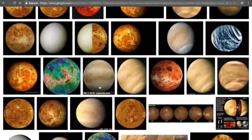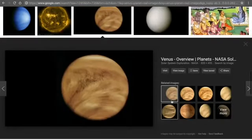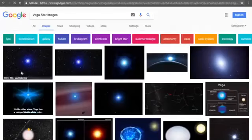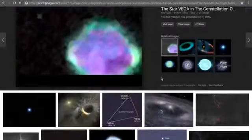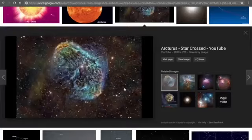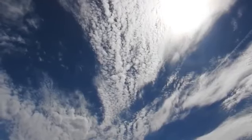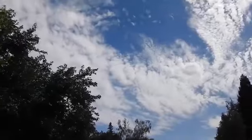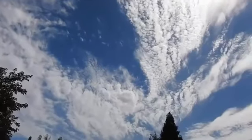I'm curious if you've ever seen recordings of planets or stars in the night sky like what I just showed you. There's no doubt the moon looks the same as what you've probably seen, but when it comes to planets and stars, I bet you've primarily seen images like these. I think it's odd how different these online images look versus what I actually recorded and observed with my camera. I just wish that some of the normal observations came up at the top of online searches.